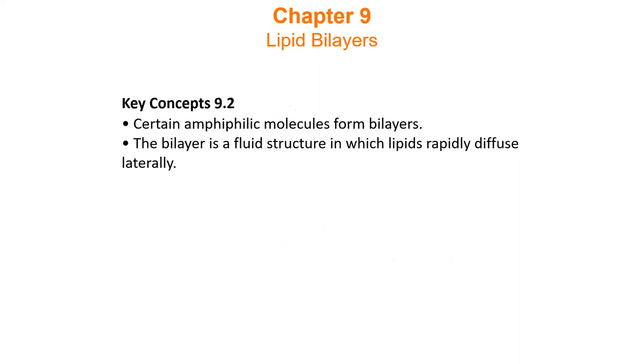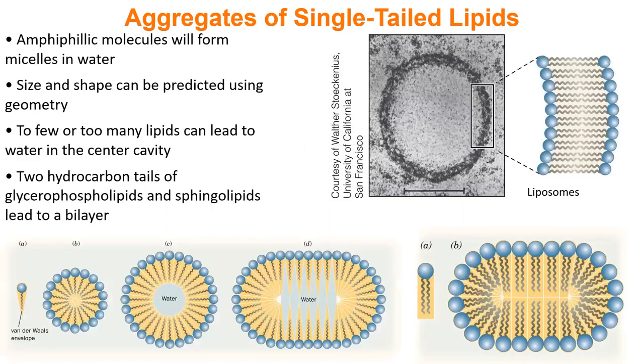Let's get to bilayers now. In the previous section, we simply looked at lipids by themselves. Now we're going to transition to looking at lipids in our bilayers, and we're going to start by differentiating single-tail lipids versus two-tail lipids. First, we have a definition of a word, amphiphilic. Hopefully you remember from your chemistry and biology classes what amphiphilic means. An amphiphilic molecule has both polar and nonpolar parts. Lipids are the classic example: polar head group, nonpolar tail. That's an amphiphilic molecule.